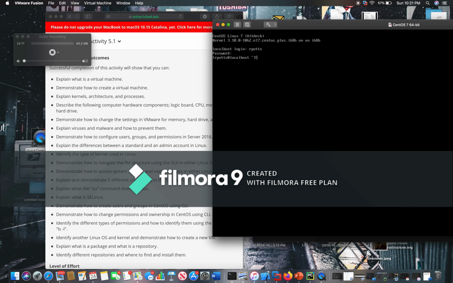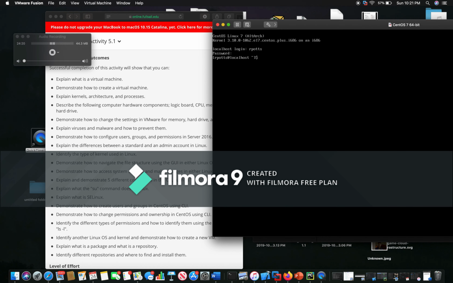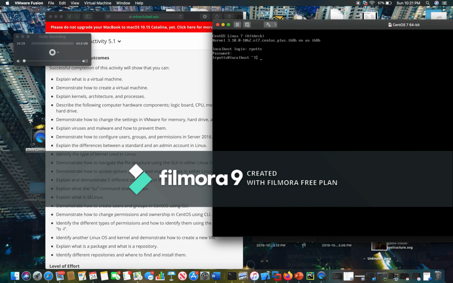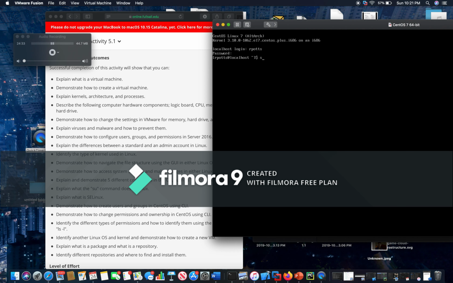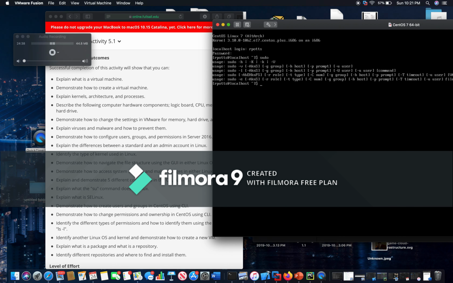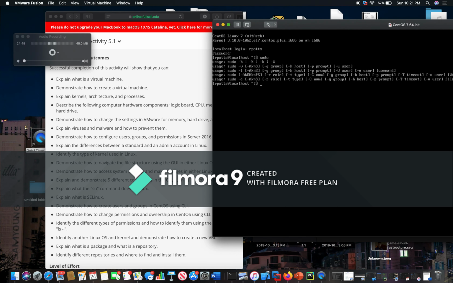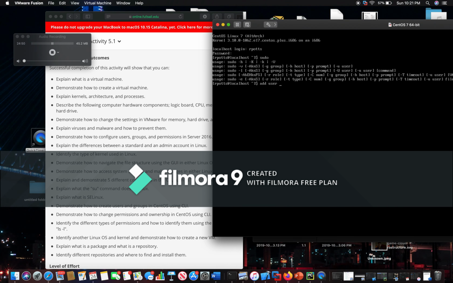So to be able to create a new user and group, I'm going to go back to the other steps, but I just want to keep it rolling. To create a new user in a group, you have to use the command sudo to be able to get to the root. You want to use adduser and then a space and then put whatever name. Just put user1.